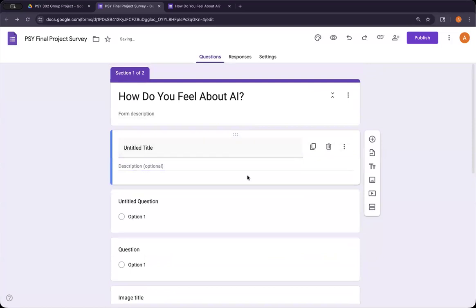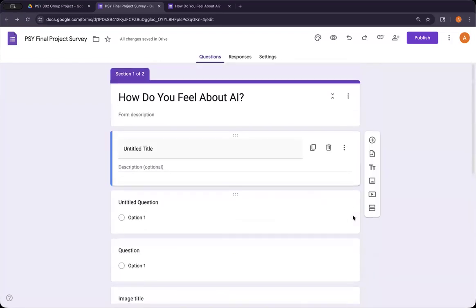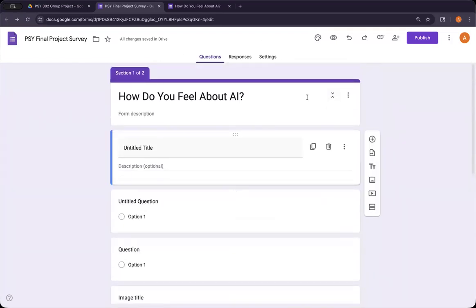So it's pretty straightforward. It's pretty easy to use as far as a user interface. So I'm going to stop there, and then the next video is on the informed consent. So you will need to use the template to do an informed consent for class. And then I'll show you how to set it so that it kicks people out of the survey if they don't agree to be in the study.